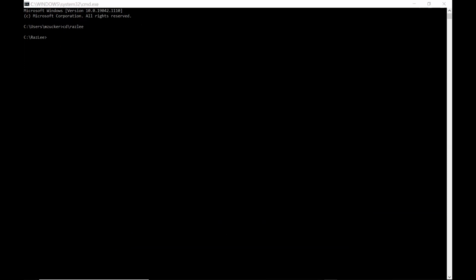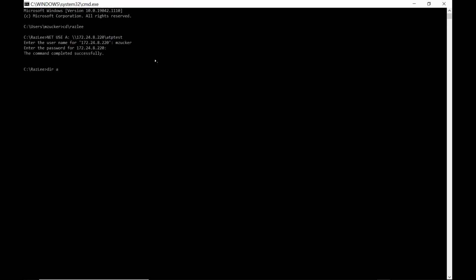So I'm going to just basically map a drive in DOS. I'll just copy and paste this mapping. So here I'm going to map a drive. You can certainly use Windows and map a drive that way. And I will put in my user ID and my password. And I am now mapping the drive.